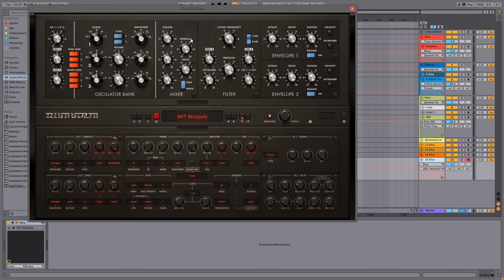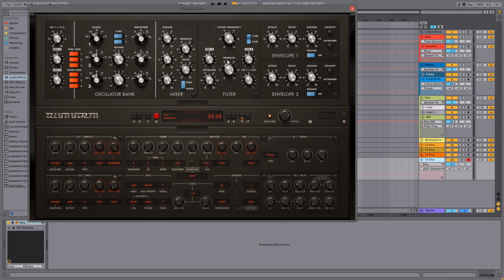That's already quite an aggressive sound. Let's tame some of it with the filter. If we crank up the resonance, as is the case with all ladder filters, we'll lose a bit of bottom end as well, and that's not necessarily a bad thing with this sound. That's just the way the circuit is designed.